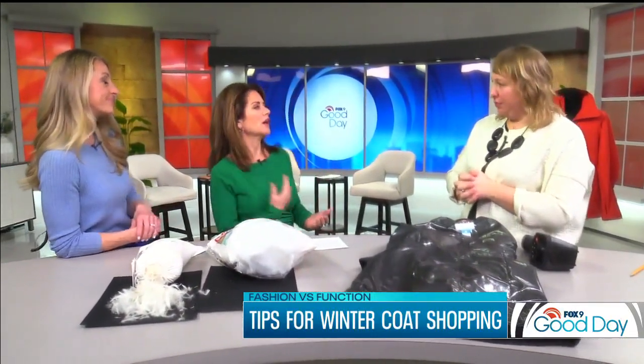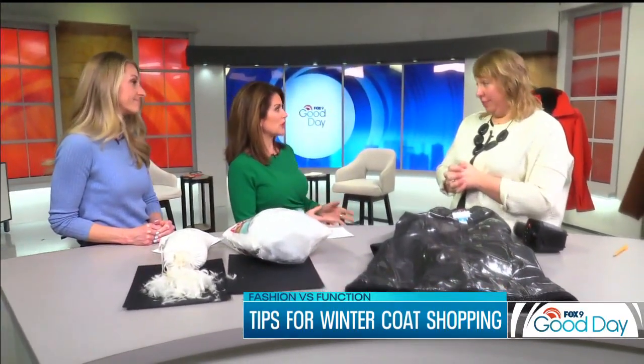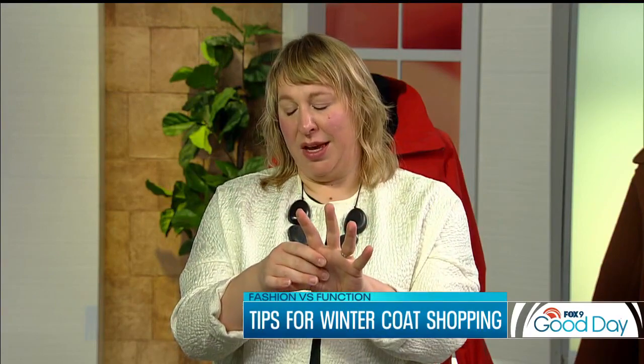I've been on a hunt for good mittens because I don't think gloves keep my fingers warm. Mittens work better because your fingers keep the other fingers warm — the classic mittens vs. gloves debate. One of the issues with mittens is making sure you get a good fit. If you have a mitten that's too big, you're not going to be containing the heat of your fingers very well — it should be a somewhat snug fit. A glove is not going to be able to keep you as warm because there's a lot more space for heat to escape. But gloves give you more dexterity, so it depends on what features you want.